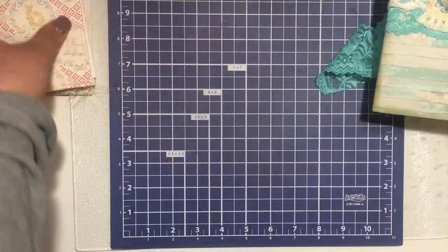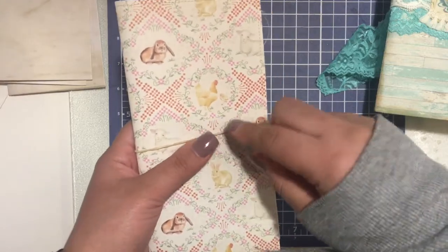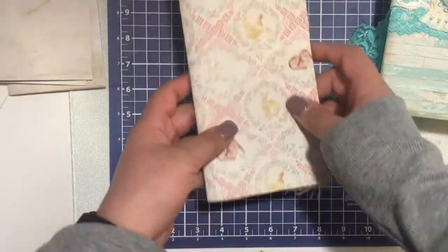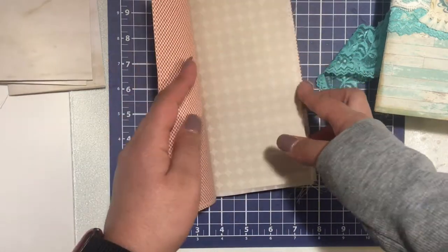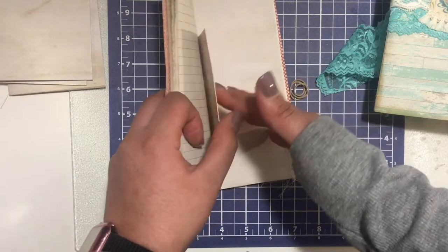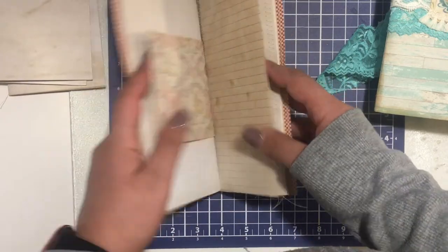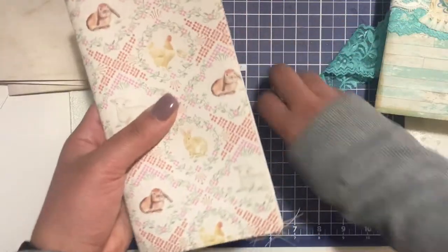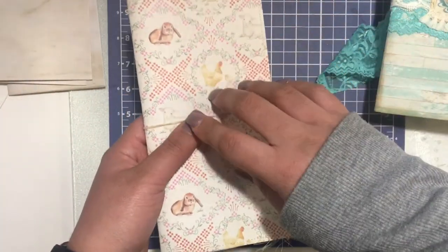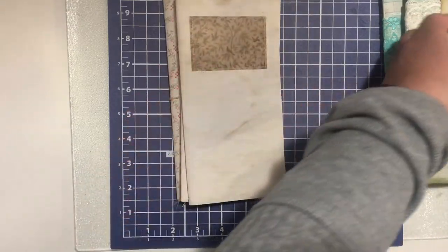I will also include diamonds. This next one is not finished, but if you're interested I will finish it. This one is the Authentique Paper — vintage bunny and chickens. I love this one, super cute. I still have to sew it in, and I will include a little ephemera pack along with this one as well. It will be $20 shipped. It has lots of writing space and different elements. If you're interested let me know and I will finish it and ship it out to you. If there's anything you'd like in here and I'm able to do it, I will do it for you. I'd like to sell these so I can start on some new ones.